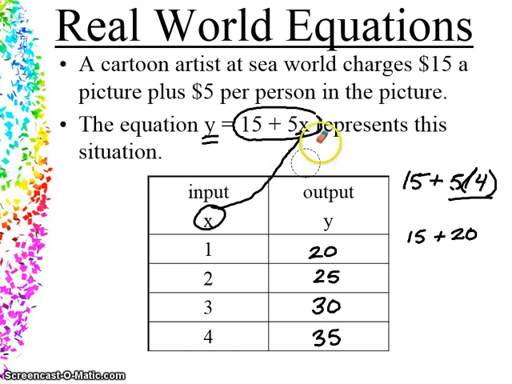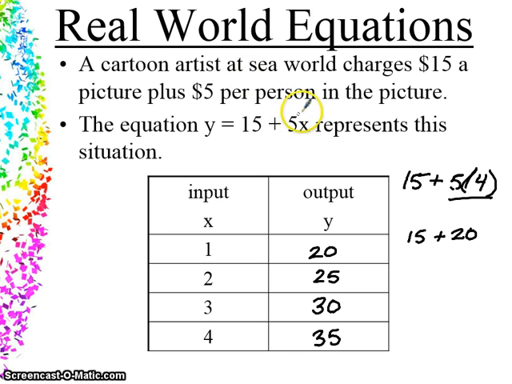Now remember, we can check our work by looking for the constant rate of change. What is the coefficient of x, or what is x constantly causing to change? 5, and it's a positive 5, and we can see that our outputs are increasing by 5 every time.